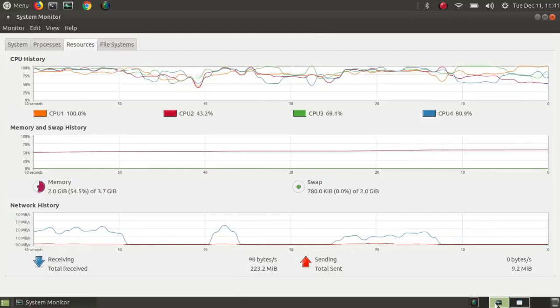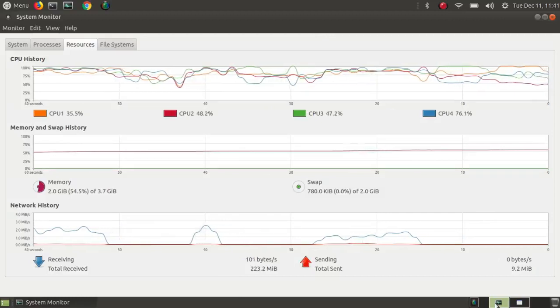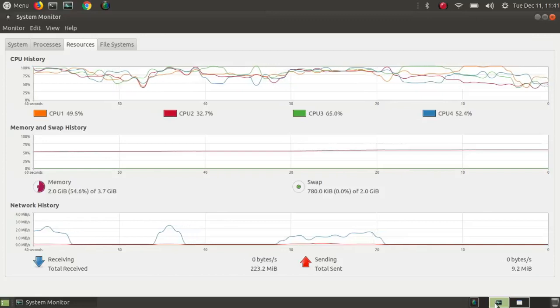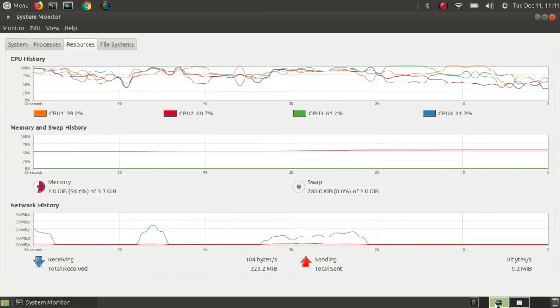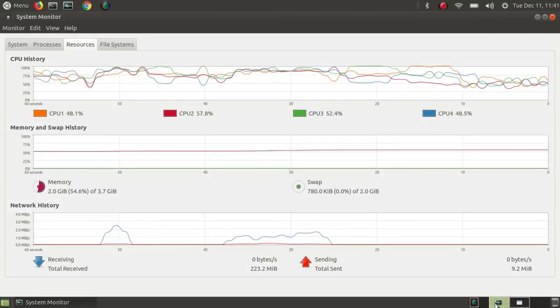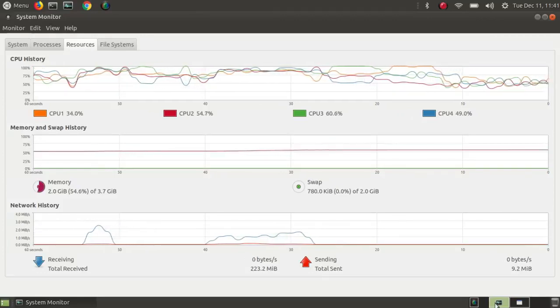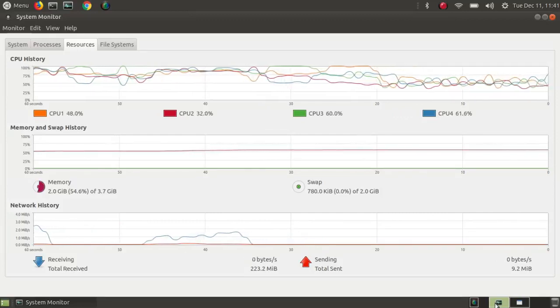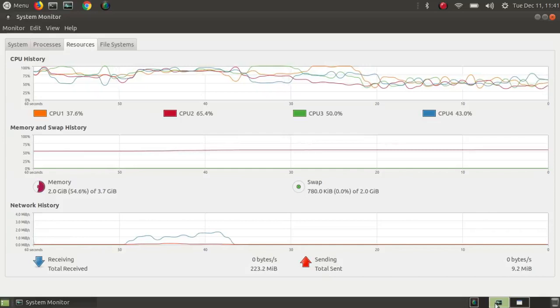Well, Google Earth uses a lot of my meager resources. Now, of course, this is a limitation of my computer, not necessarily of ubuntuMATE. But I have no memory leak, so I think that was just a fluke of something I was running on the previous installation.